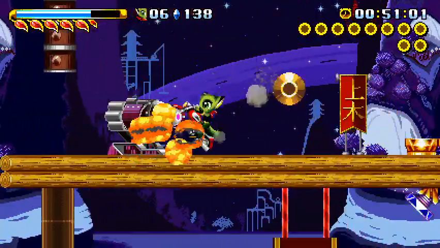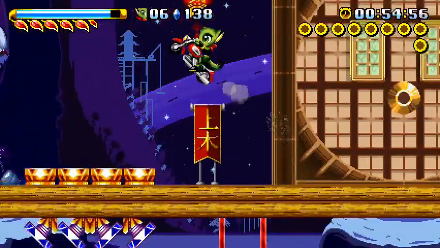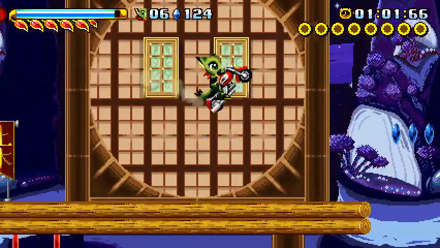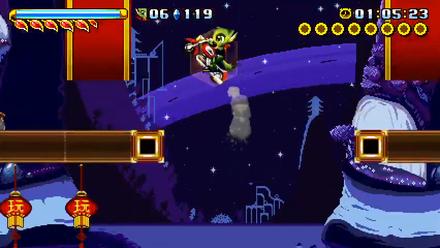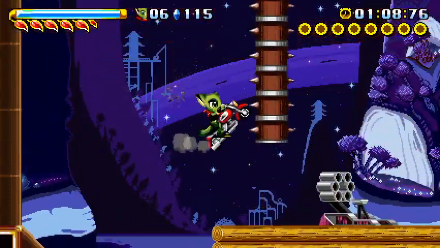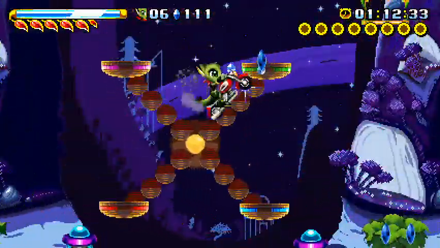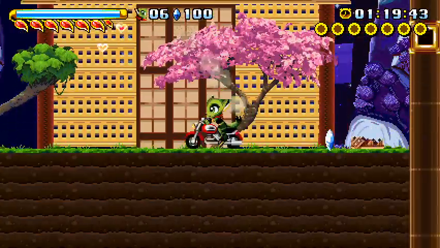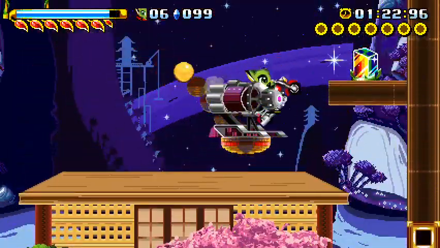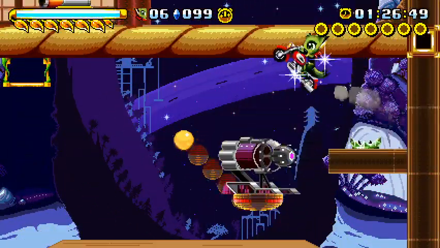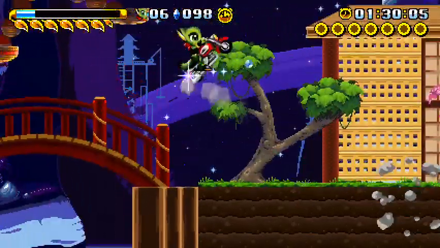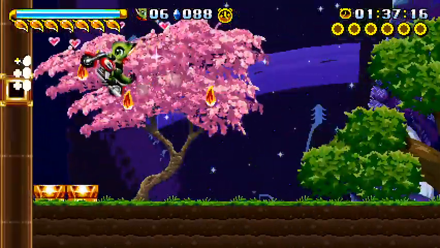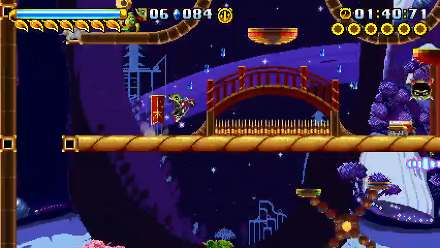Oh boy, I hear our old friend. Oh, well. There's quite a bit going on here. Oh, I see now. This is very non-linear, I like that. Got multiple directions to go in, it all loops back together. Oh, I see what you did up there. Of course you guard the invincibility flower with a... Oh, alright. I like that.